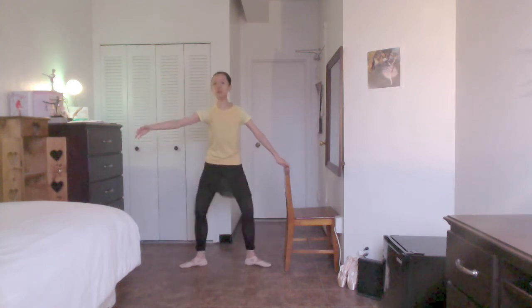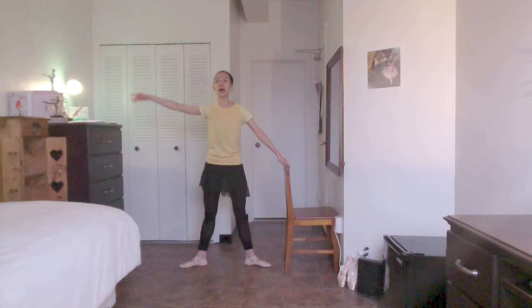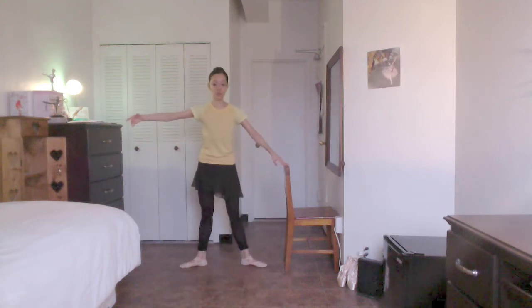Then from here, you're gonna do two demi-pliés, just like in first, then a grand plié, same idea as in first. Seven, and a, again. Repeat, two demis and a grand, six, seven. Now, we're gonna adjust the inside foot, tendu, or stretch the outside foot.